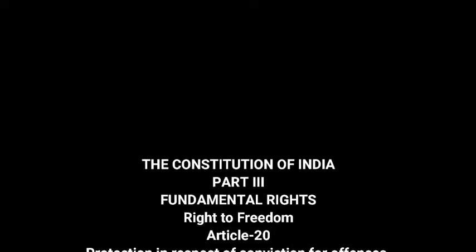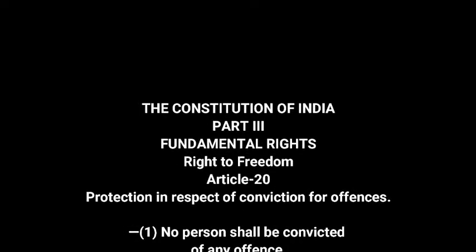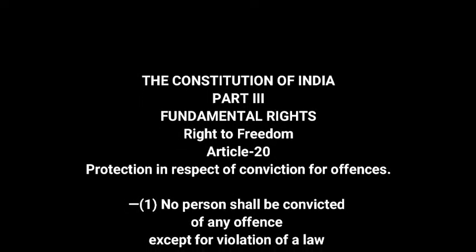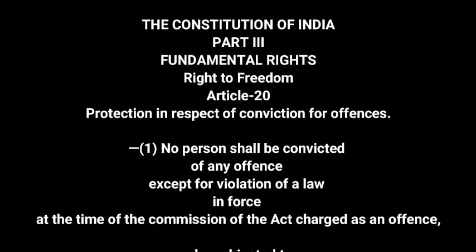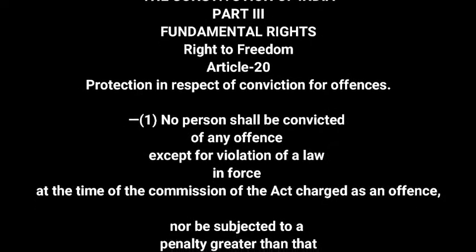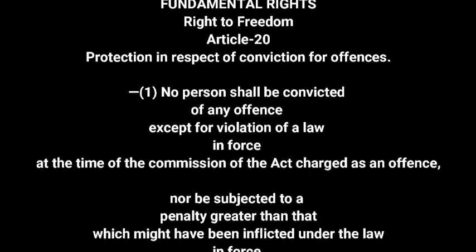Constitution of India. Part 3. Fundamental Rights. Right to Freedom. Article 20. Protection, in respect of conviction for offences. No person shall be convicted of any offence except for violation of a law, in force, at the time of the commission of the act, charged as an offence, nor be subjected to a penalty greater than that which might have been inflicted under the law, in force, at the time of the commission of the offence.